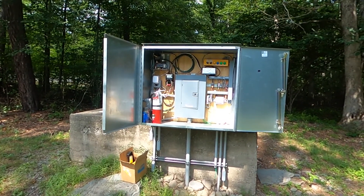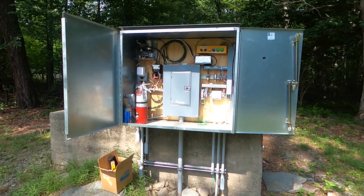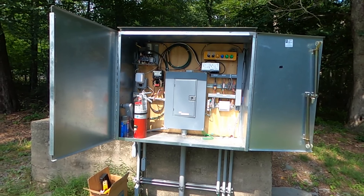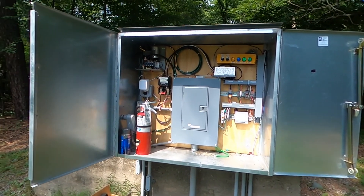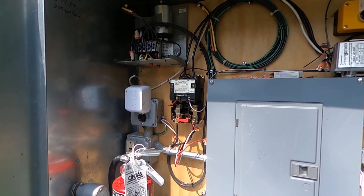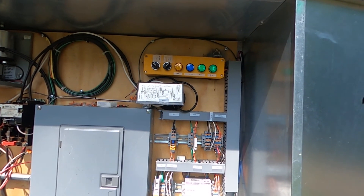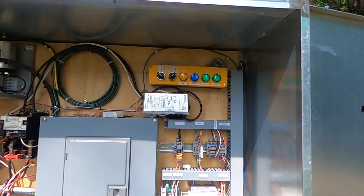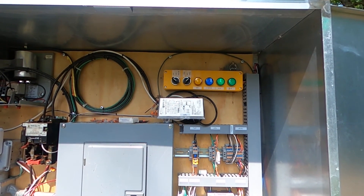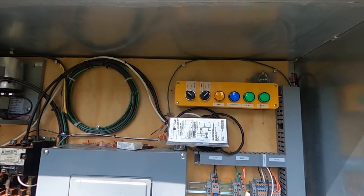Recently we had some volunteers come up over the past couple years and redid all the wiring, brought it out of the pit because it stays very, very humid down there, which isn't good for all the electronics. Here we see all the electrical and the electrical panel, the starter for the actual well pump, then all these relays and switches up here, which are what help call for the water from the well pump that's deep down in the ground. We do have two systems here, obviously a winter system and a summer system, as you can see by the switch there.